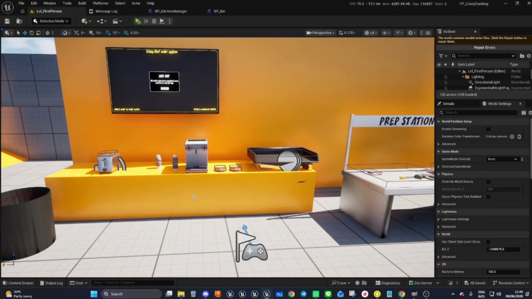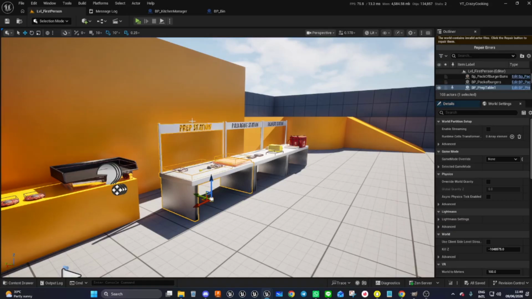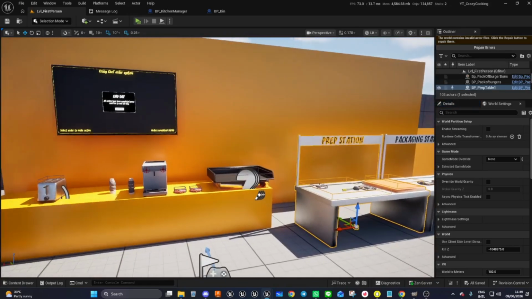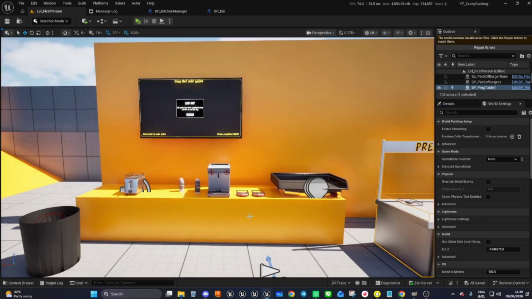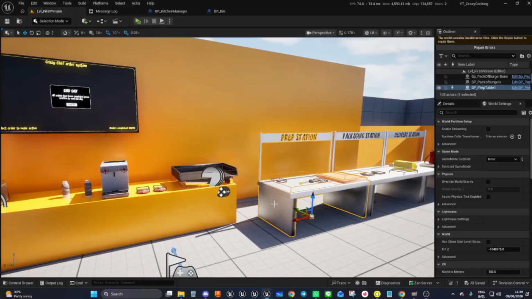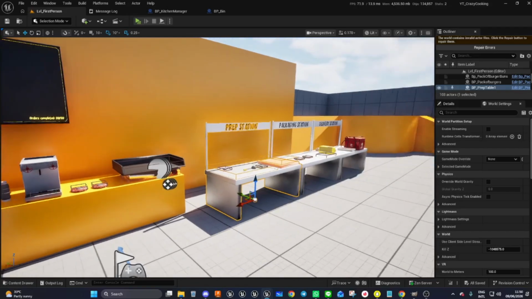So what we're going to do today is have a bit of a tidy up. We're going to make a universal table actor. We've got our prep station, package station, delivery station. We'd like to keep it all nice and the same rather than this horrible mess we've got over here. So you can populate your kitchen, set your name, and put whatever you like on it. It doesn't need any special function. So we don't need a particular one like the prep station or the packing station when they have their collision boxes, etc.